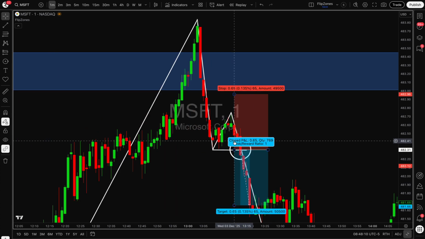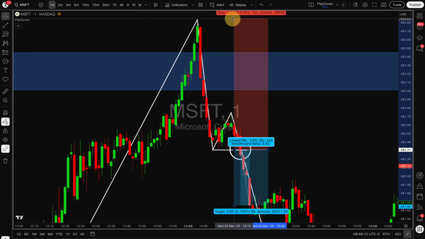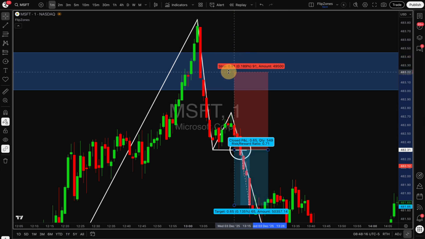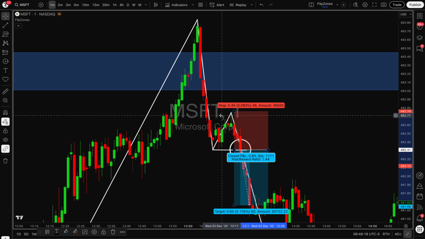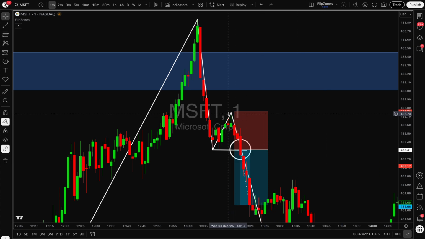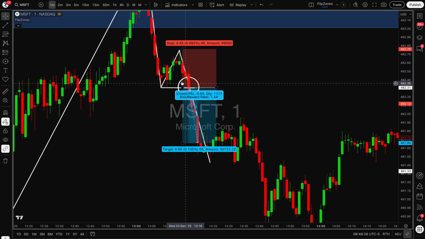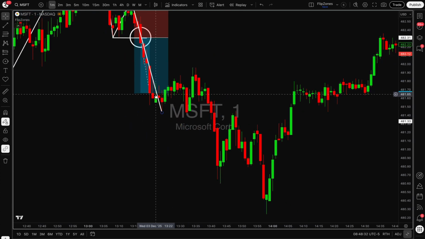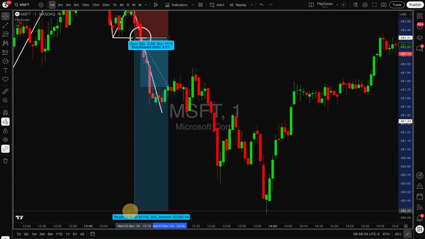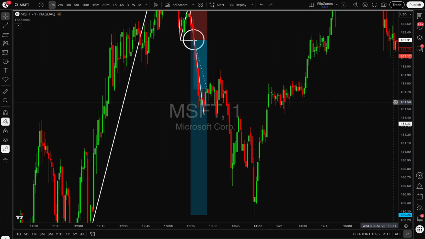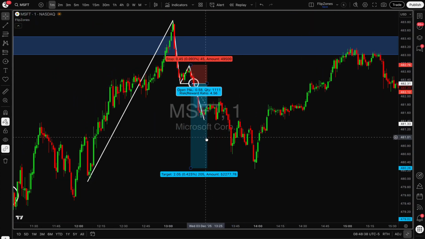Again, the stop loss can go above that ultimate short-term high. For me, that would be way too far. So I would place it just above this, the most recent one, right here. That's plenty of space to give price enough breathing room to see if this trade will be successful. And it was.